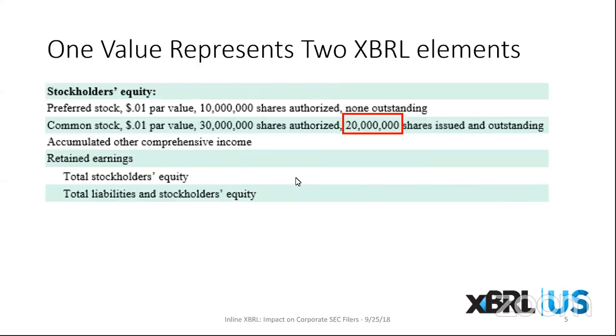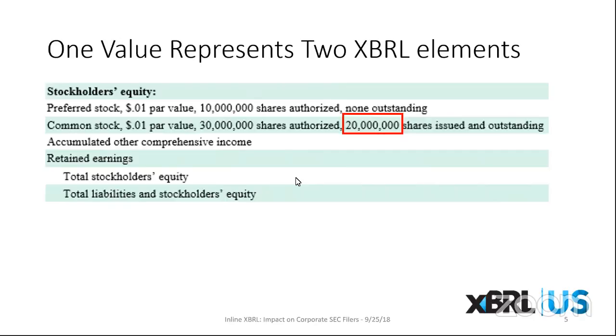So it's tempting for this one to take the first 20 million number and use the first tag, common shares issued. And then it's tempting to place the other 20 million number, which doesn't display, and put that in the hidden XBRL section and tag it with the second tag. Because someone may think logically that the second 20 million is not displayed in the HTML, and that's what hidden XBRL is for, so let's do that. But that is not appropriate. That would not be appropriate to do. There's a better way to tag that 20 million for those two tags, and that's what's called nested XBRL.